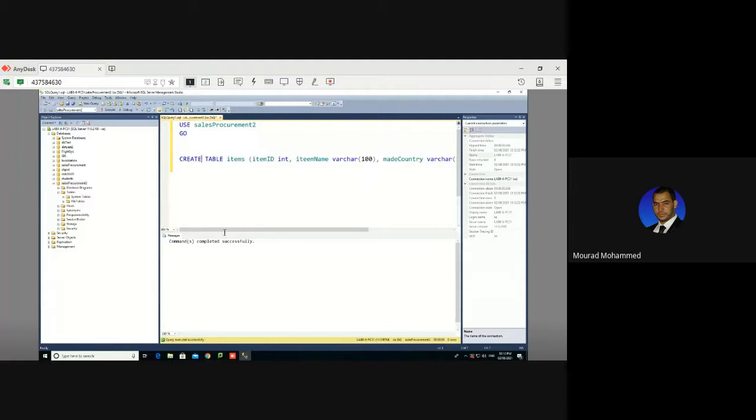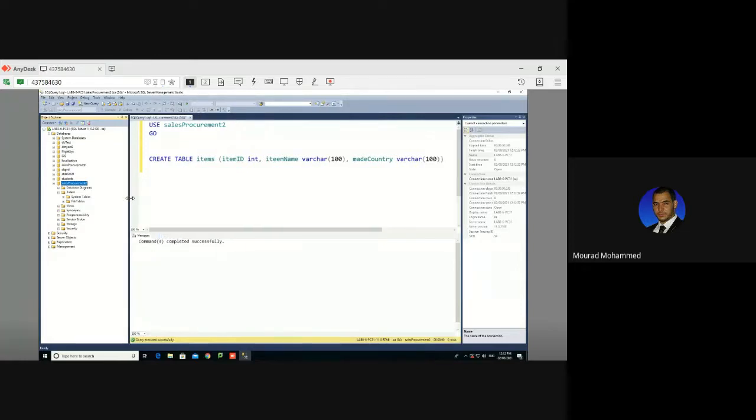Let me minimize the side here. Okay, create items, item ID int, item name varchar, make country. Yeah, correct syntax. Let me select, execute, completed successfully.